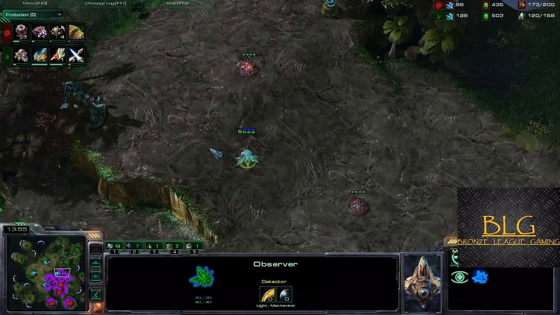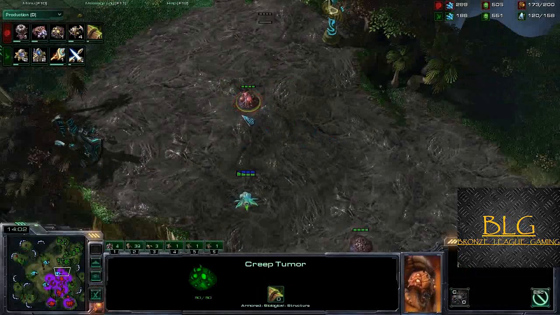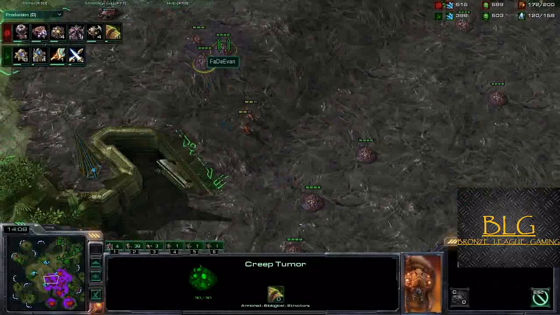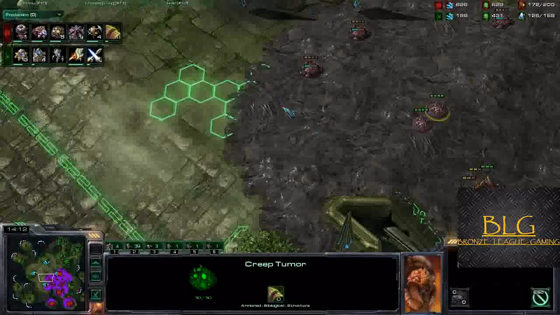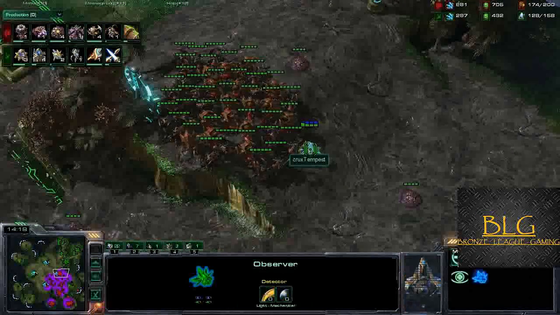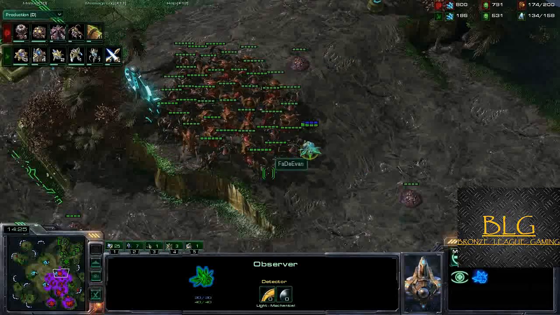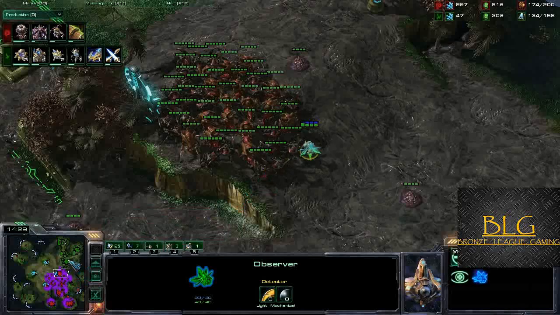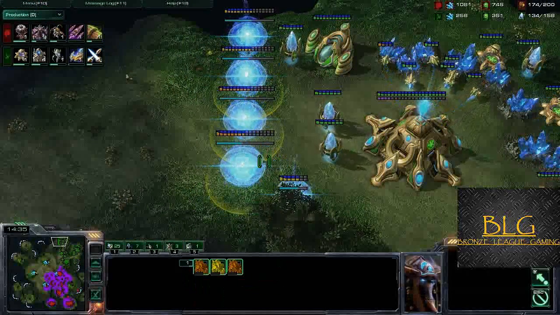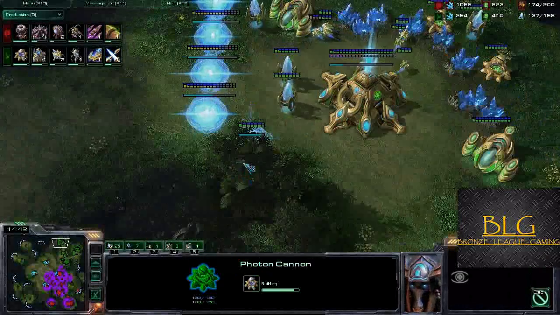This observer here will be kind of nasty for continual creep spread. Very good placement, though. A couple more creep tumors spreading out to the 11 o'clock position as opposed to straight north. Not a very good spot to hide the army, considering it's right there inside of Crux's vision. Looks like, oh my goodness, interesting wall off. He's going to go ahead and build 4 more gateways and just seal off this side of the map.